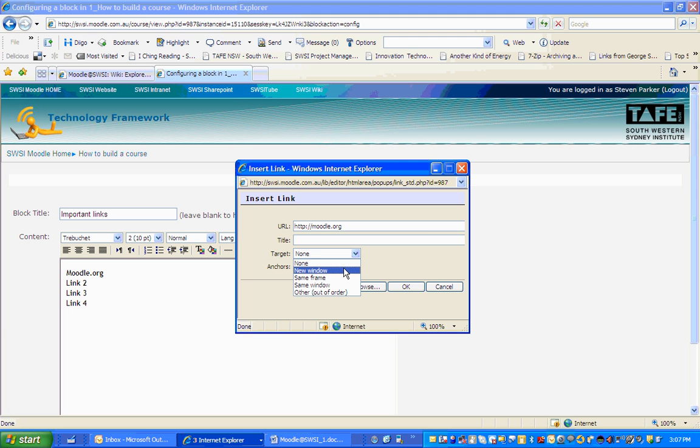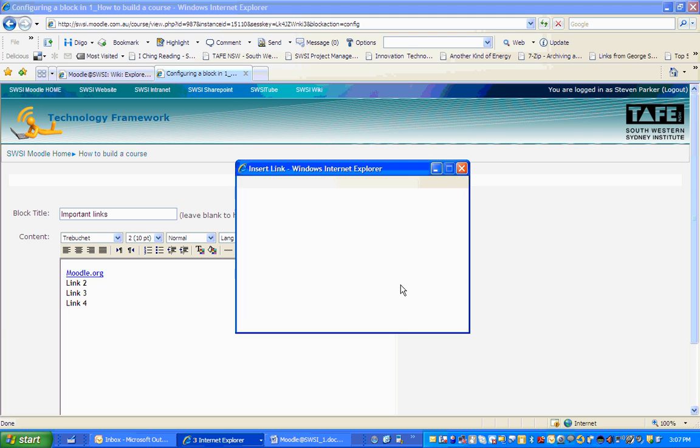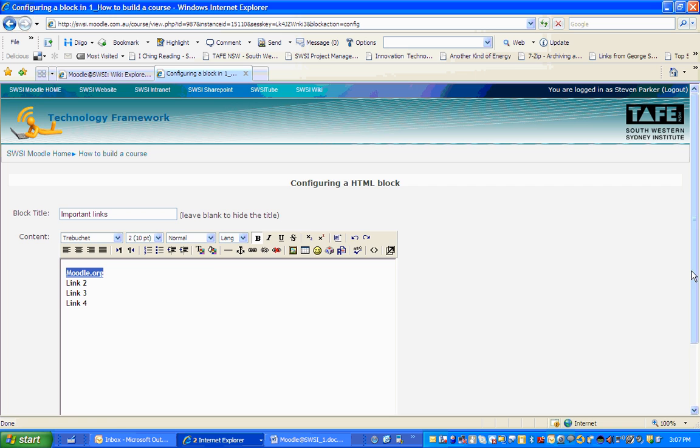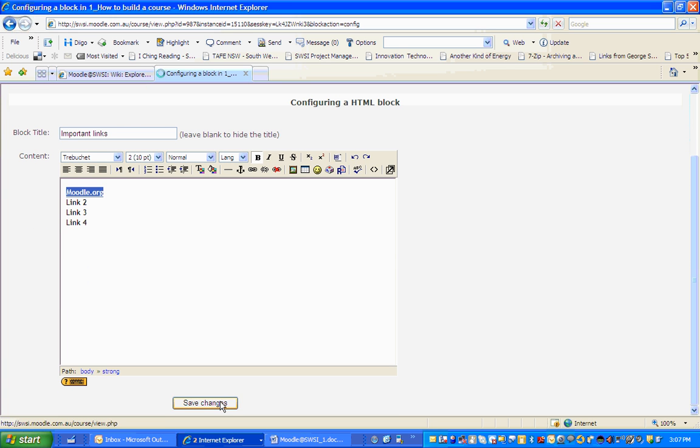I'll do target new window, which means that that link will open up in a new window. So you can come in the template and configure this block to the key websites that your students should be looking at for your course, which is what I recommend.